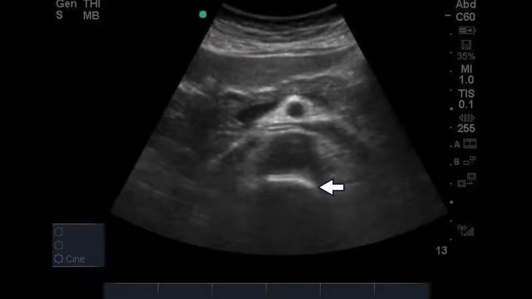When you measure the abdominal aorta, you want to measure the outer wall to outer wall, which means including the edges of the wall. So the first part is to identify the wall itself. We're going to identify the spine right there, and you see the anterior vertebral body. And when you identify the bony process there, you can then identify the posterior wall of the aorta. You can then follow the curve anteriorly to identify the anterior wall. And you can see the circular structure of the aorta there.